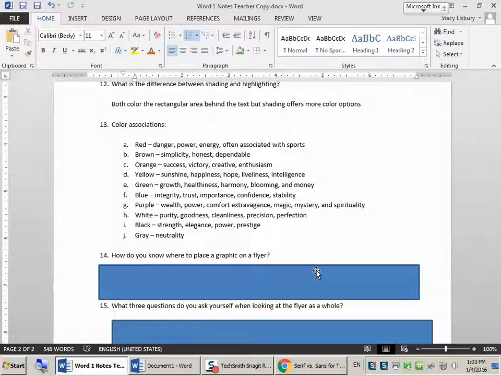If I were having you do a flyer, and you will actually have to do a flyer in the future for an international tour, what colors might you want to choose? And some of that might depend on where you're headed, but if it was just a travel brochure in general, what colors might you use? So start thinking about that now and make some notes on the side of where you think you might want to go with colors on that flyer. Okay.